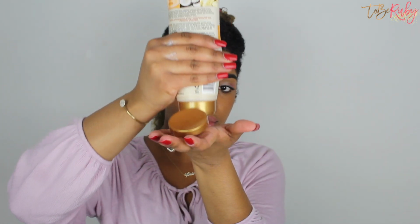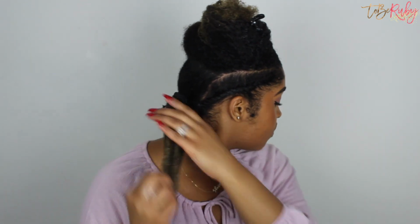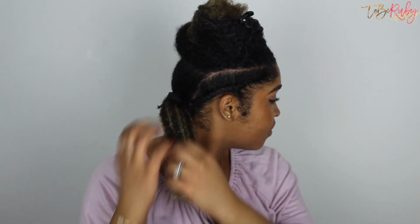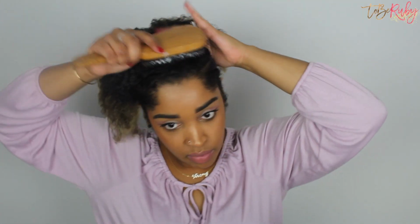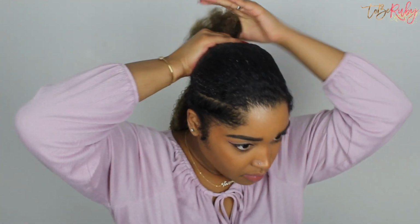And then I'm going to add a little bit more curl activator to the ends of my hair, making sure those curls are popping, looking real good. It's easier to do it in sections that are smaller, of course, anyway. And so once that's all distributed throughout the back section, I'm going to take the top section of my hair, smooth it down even more. So I'm literally just running that brush through, making sure that it's nice and sleek and nice and tight.